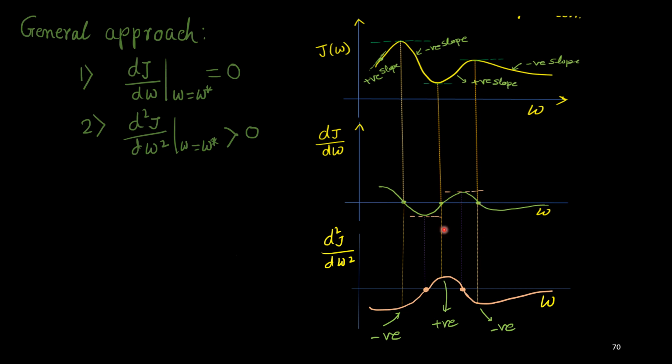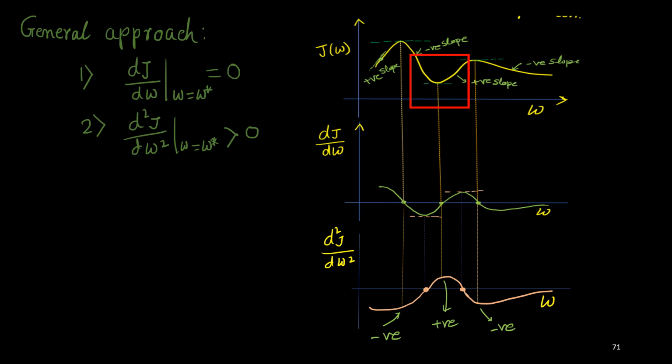So that is obvious. Whenever you get a minima value, that means from the left side the function should decrease, means the gradient should have a negative value, and on the right side the function should increase, so the derivative should have a positive value. So at this point, the first order derivative on the left side is negative, the right side is becoming positive, and it is passing through 0. That means at this point the slope should be positive. The slope of this first order derivative should be positive, that means the second order derivative should be positive. That is the idea.